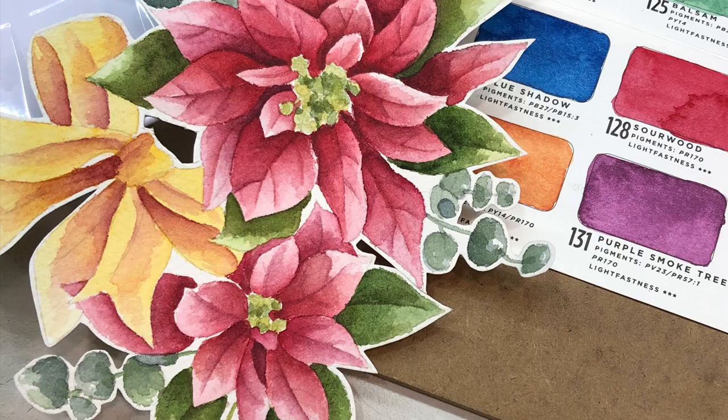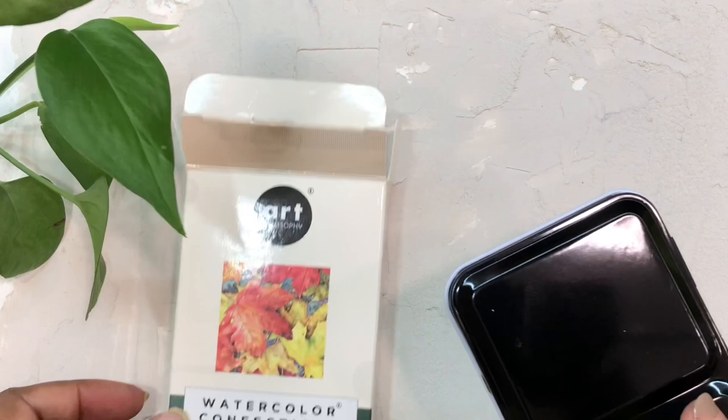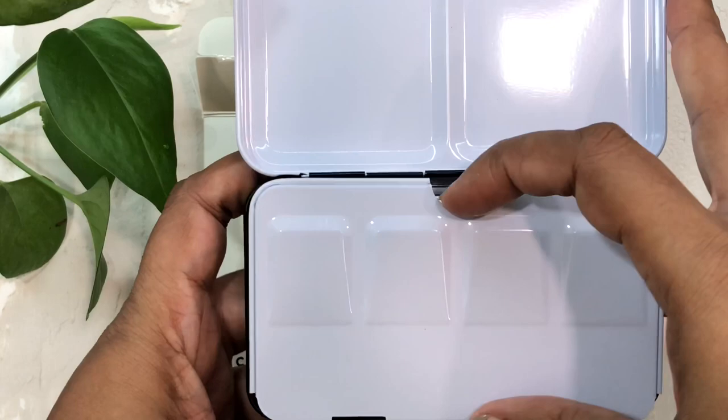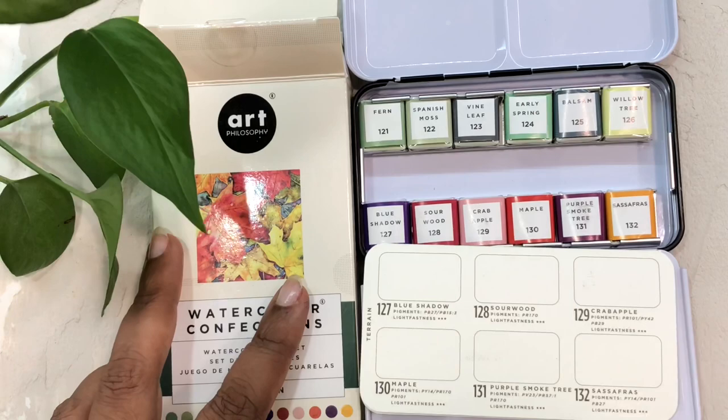I got my hands on this beautiful palette and I love the color choices in it because I love painting florals and this palette suits my requirement perfectly. It comes in this little tin and there are 12 colors in this palette. It is a two-fold out mixing palette, and you also get a swatch card with this.